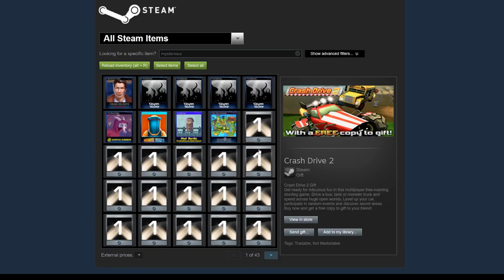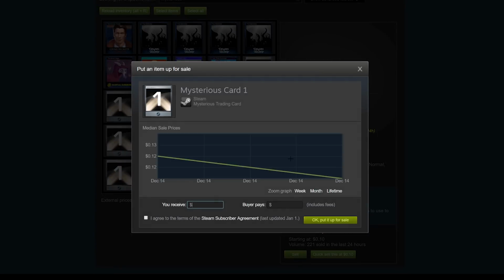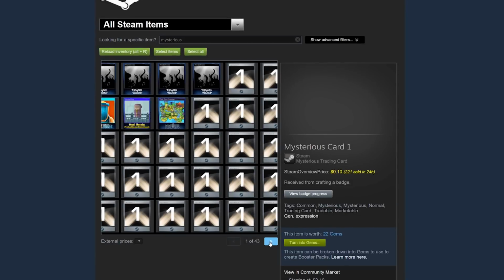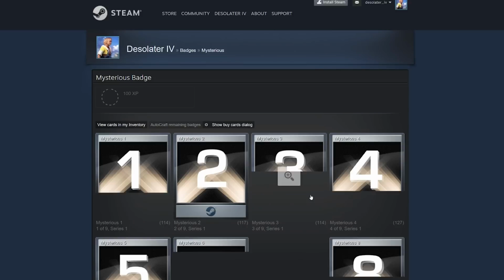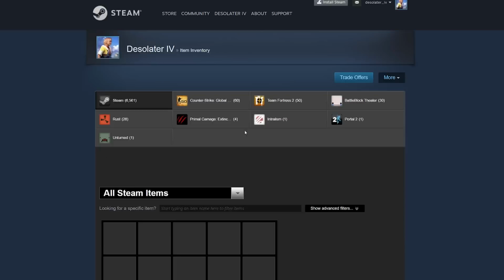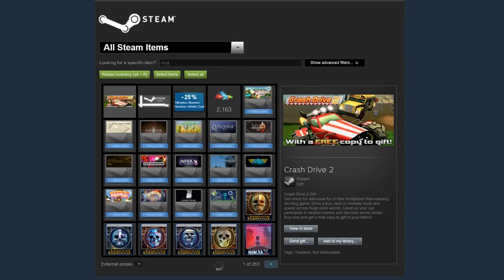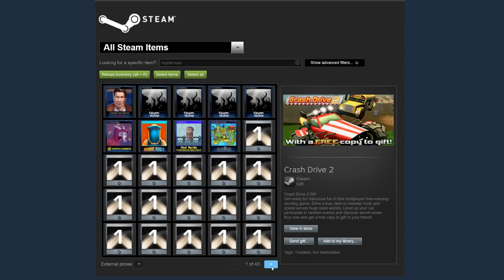Here they are. Sweet, it loaded, finally. So as you can see, they're currently being sold at about 10 cents. I think they can go up to about maybe 14 cents if I'm lucky. We'll see. But these are all the cards that I got. Wow. Oh man, let's view the badge progress. Okay, so we can't craft the badge. We have to wait until December 22nd for them to turn into holiday cards. But as you can see there, that was a ton of cards. Over 1,000 mysterious cards, or holiday cards, whatever you want to call them. They will all be converted, but I'm pretty sure I'm going to sell all these before then.